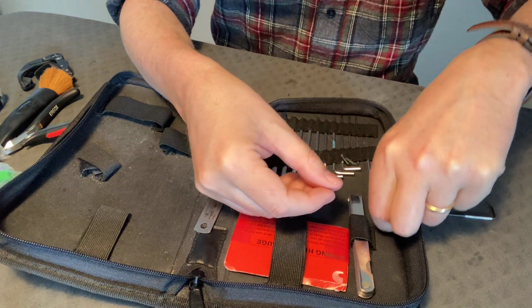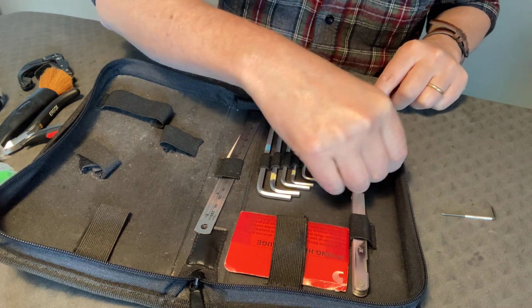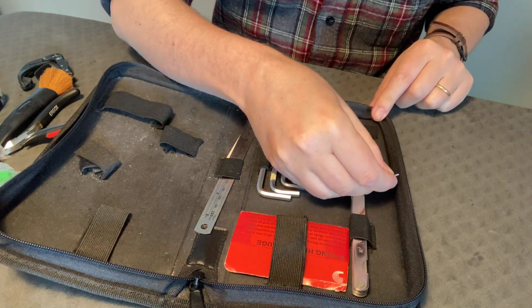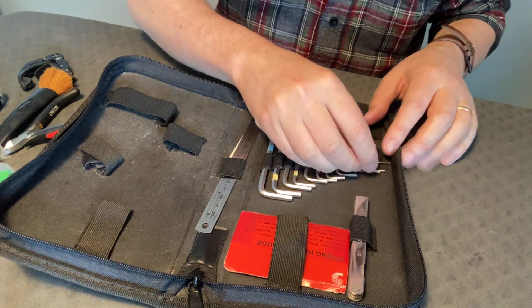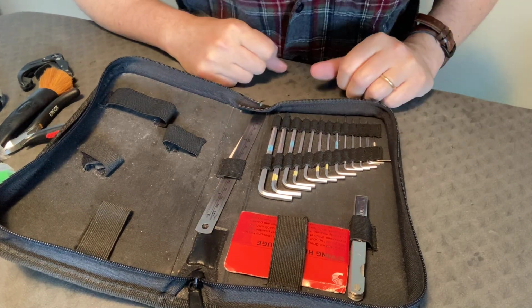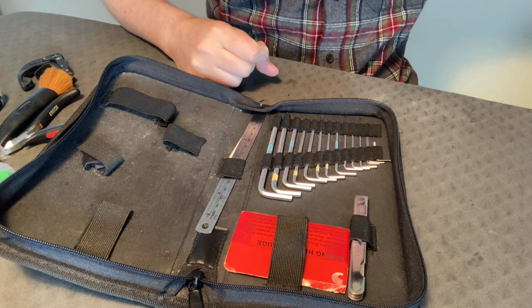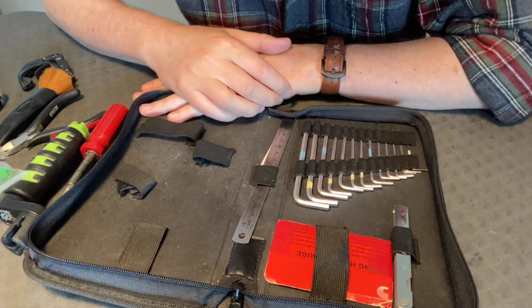This is very cool. What are the things that this Ernie Ball kit doesn't have? If you have Gibson guitars or certain acoustic guitars, you may need a socket wrench. There's no socket wrench included here, although the big Ernie Ball screwdriver that comes with it does have a socket wrench sort of built in. So that's pretty cool. Yeah, over time you will figure out what it is that you need for your own instruments and collect those tools along the way.